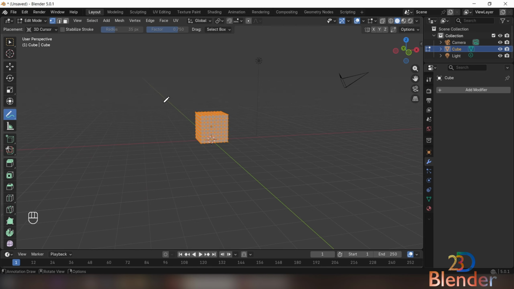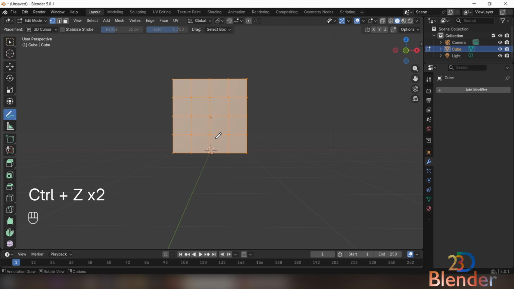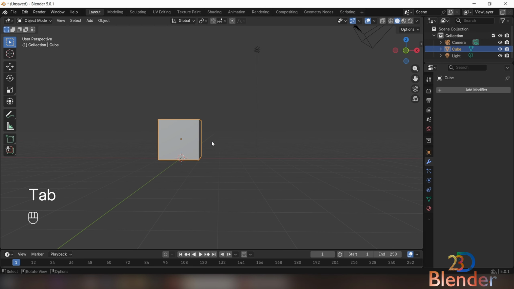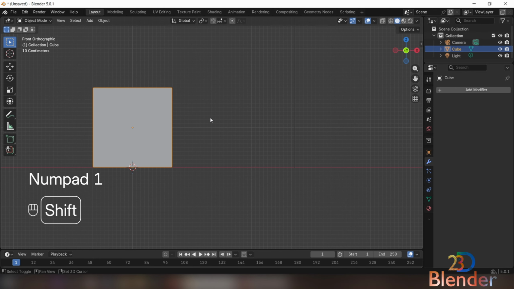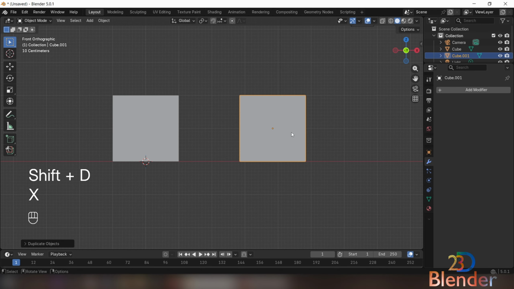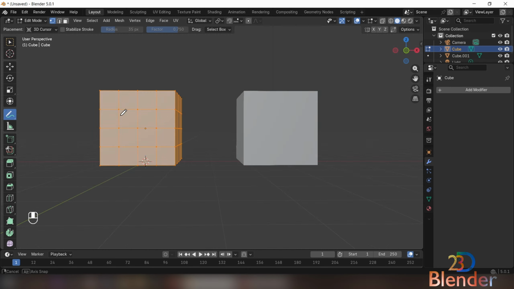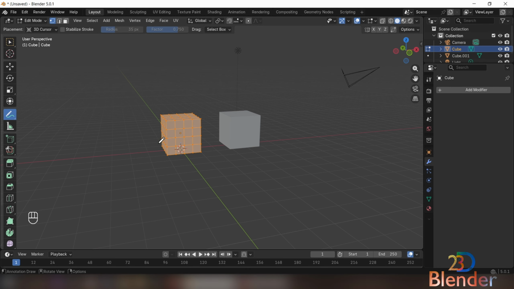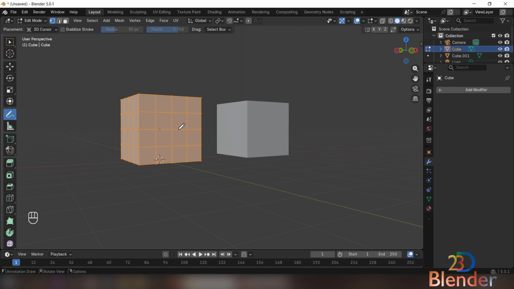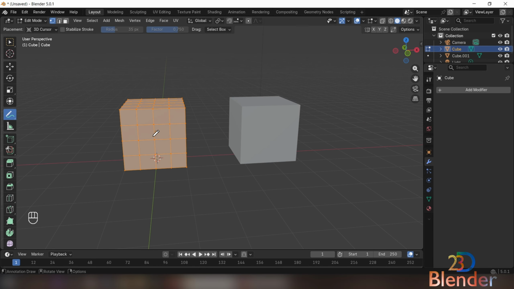Let's remove it and Control Z. Let me duplicate this cube, Shift D, X. Now, whatever we did in edit mode, this subdivision, this added resolution, is permanent, right? It cannot be undone.